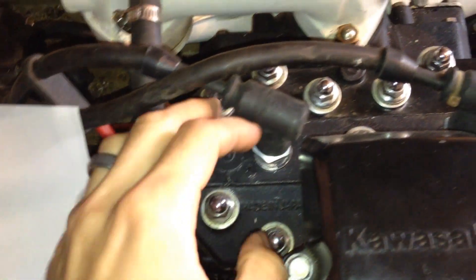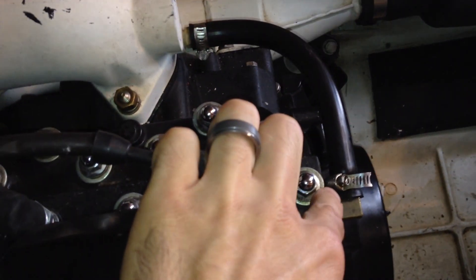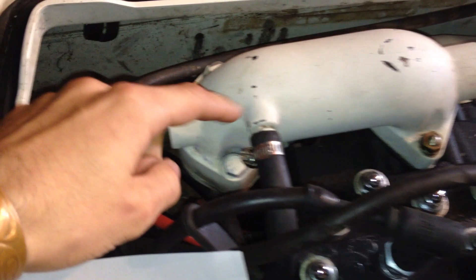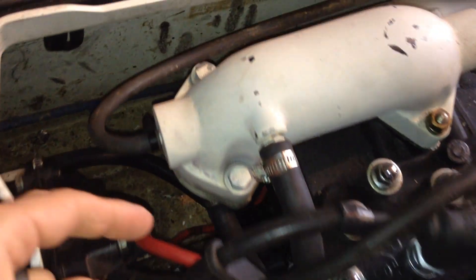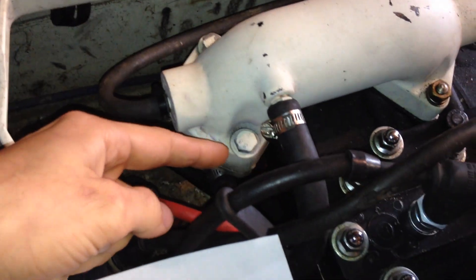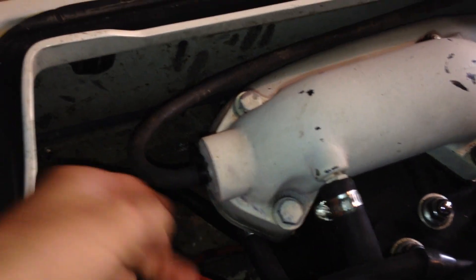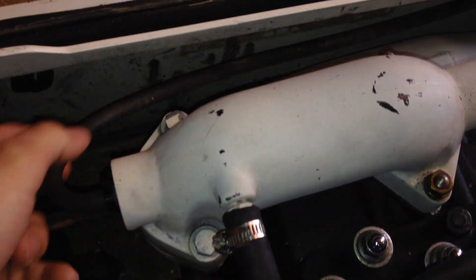It comes up through the head here, and then it actually exits out this other side. As it exits, it goes through the first part of your exhaust manifold here. It goes from two different places — there's a jumper that goes from the top side of the initial part of your exhaust manifold back down to the lower portion.